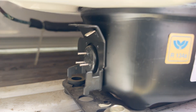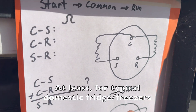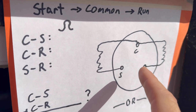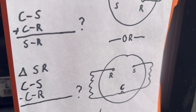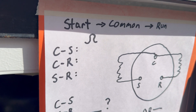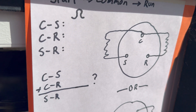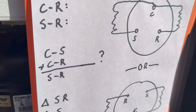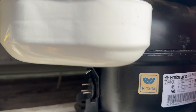Let's look at the compressor connections. There are three pins — the top one is centered, and then there are two on the bottom. There are only two arrangements you'll find: center connection on top, or upside down. In any case, the connections are always start, common, run — clockwise in that order. The trick is to know which is common, which is easy to do by measuring ohms between the pins.